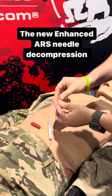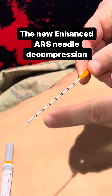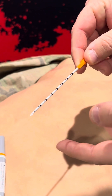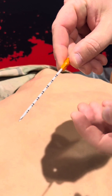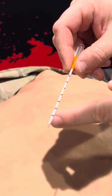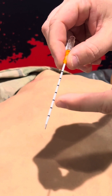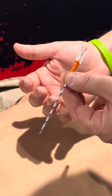What's unique now is if we take a look, they sharpened the needle itself so you get better ability for insertion. They added centimeter markings so you know that you're three centimeters in when we show you the procedure. And then they added these holes, which are one centimeter apart at 90-degree increments. This prevents it from getting clogged up.